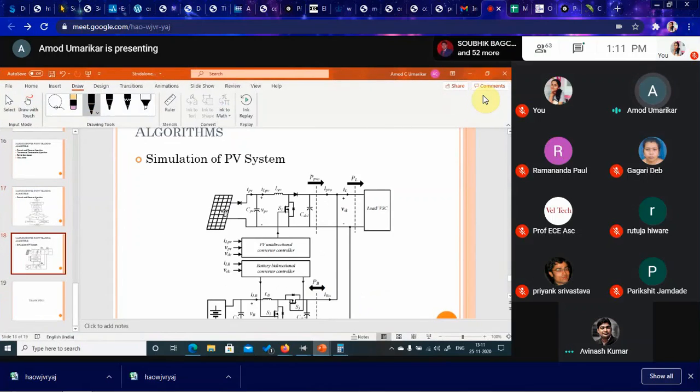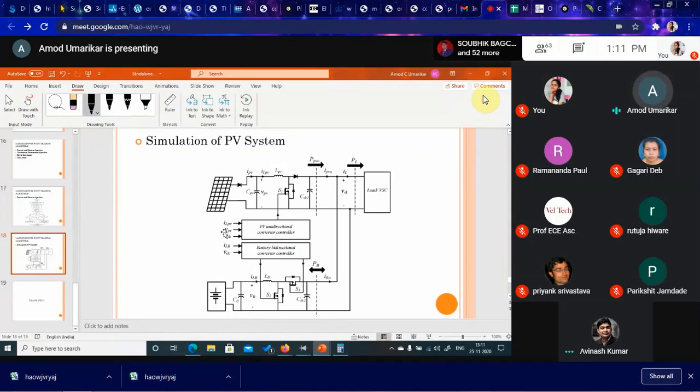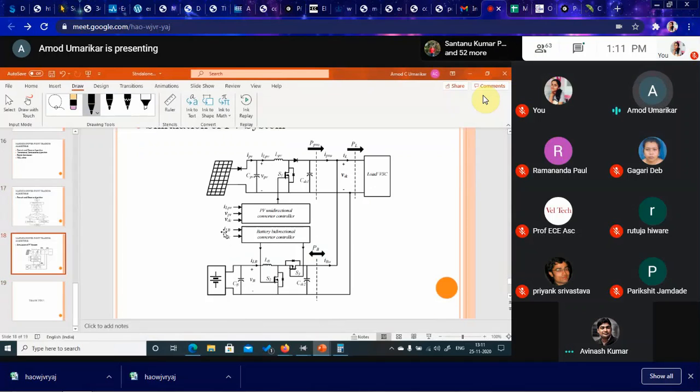Now let us look briefly into this PV system. Okay, I have not simulated here, but this is a general typical PV system which we have. That's how we implement it most of the time. We have seen the general diagram in the beginning, but this is actually a typical diagram. So our standalone photovoltaic system. So this is a battery. This is a battery charge controller, which is two-way, and then this is the solar PV system. So this is connected to a boost converter.